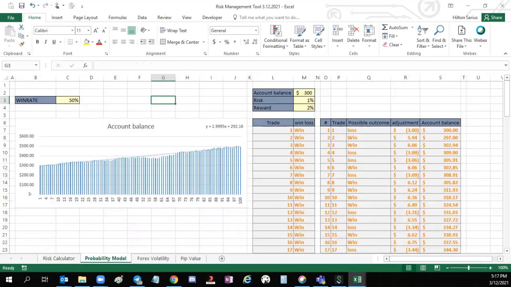The probability model that I built here is for after you would have completed your back testing and you have an idea of how effective you are. If you look at your MT4 results and you see that 50% of your trades hit take profit, right? And you lose 50% of your trades. You will not win all of your trades. That's the first thing you need to accept.